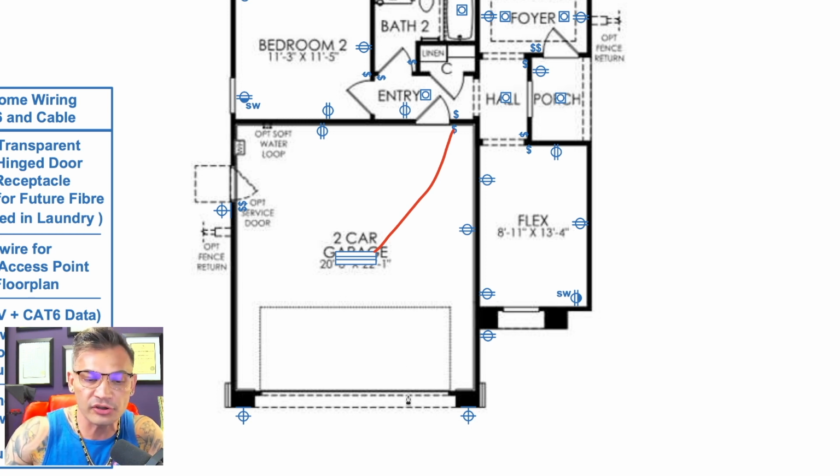If it is on the passenger side and as you're pulling in here, okay, the question is, are you parking on this side of the garage or on this side of the garage? So let's just say you're parking your car on this side and your Tesla plug-in, I don't have a Tesla so I don't know, is on the passenger side, then you may want to have a 220 here. Now, this is something that you probably want to pre-wire in early stages because your service box is going to be on the side of the garage. This is where your panel is for your power, right? Now, if you did this aftermarket, it's not that much more to do it. However, if you're planning on parking your Tesla on this side of the garage, then you're going to want to pre-wire that right here.